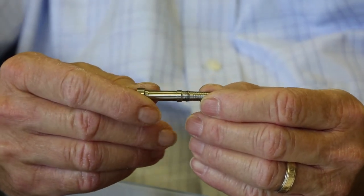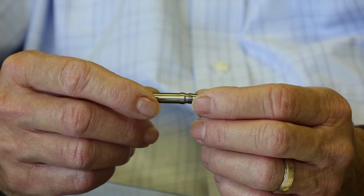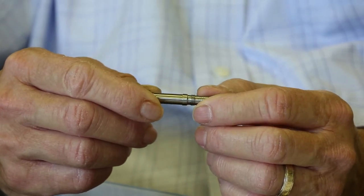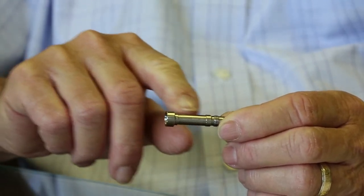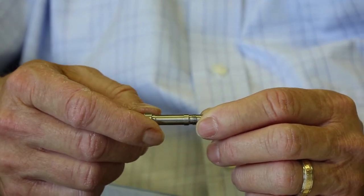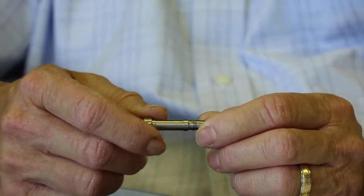Here's another part — this is a round part in 304 stainless steel. This part has around 12 times the drill diameter in terms of drill depth. We are able to machine this part using the Dunair bushing with cold-drawn material. We no longer have any chatter in the smooth section of the part. We are able to utilize all of the parts — there's no chatter on any of these parts and we don't have to throw anything away.